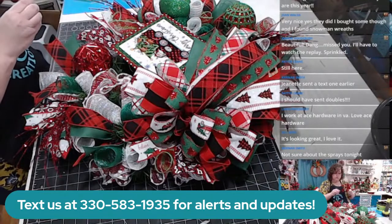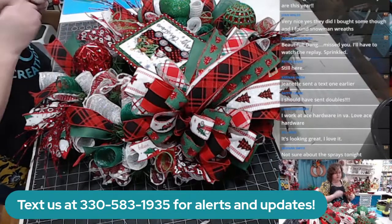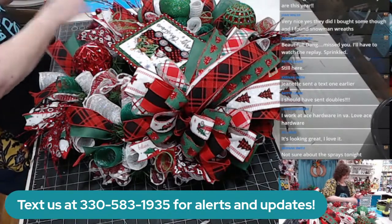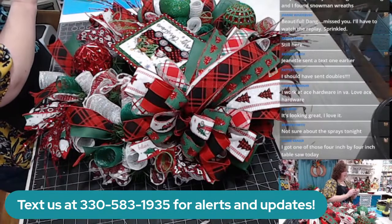Kieran says not sure about the sprays. Yeah, I'm not sure about him either. Me either. He's never sure about things that I do. That's not true. I just don't like how they stick out past the outer edge. He doesn't like the foo-foo things.